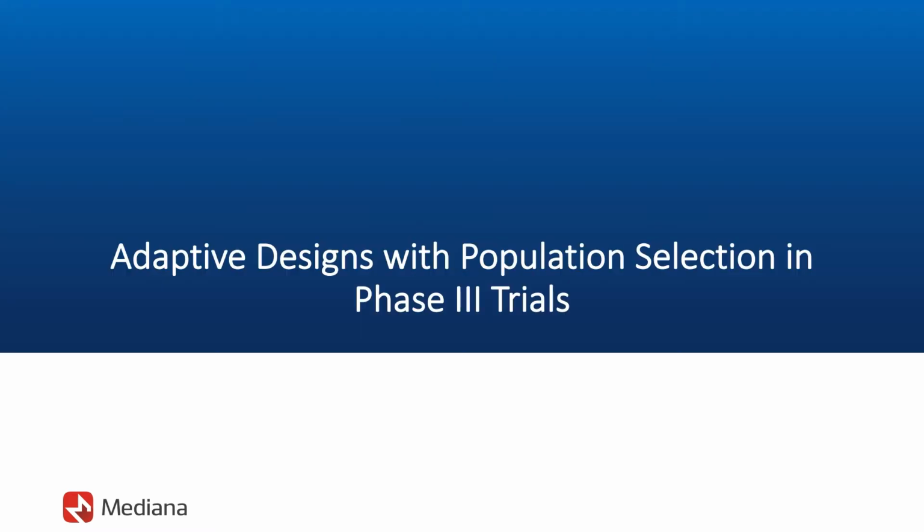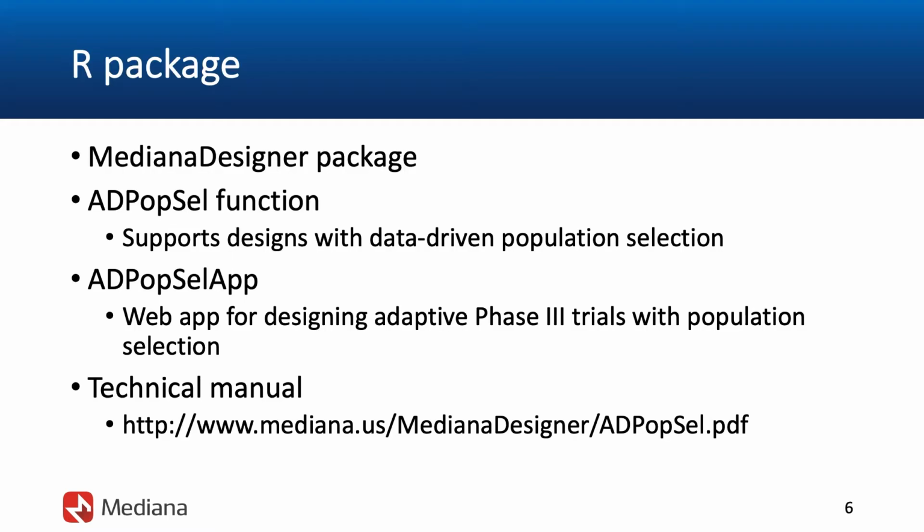Now we will focus on adaptive designs that enable population selection at an interim assessment. This slide provides information about the function included in the Mediana Designer package. This function is called ADPOP-SEL, which obviously stands for Population Selection in Adaptive Designs. I would like to mention that this package also comes with a web type interface for adaptive population selection designs.